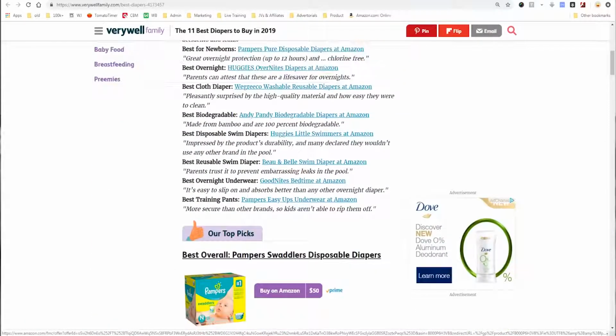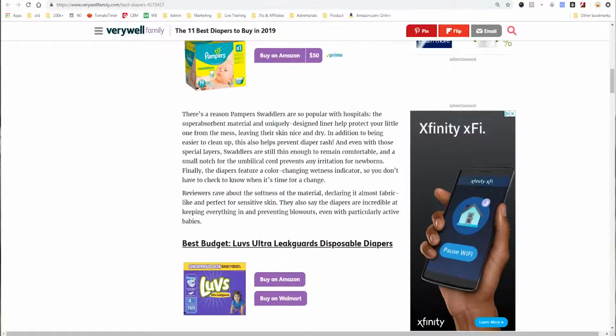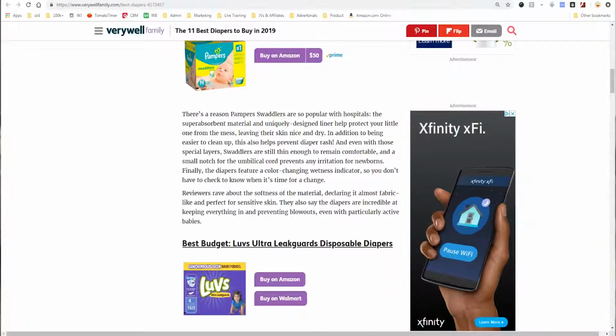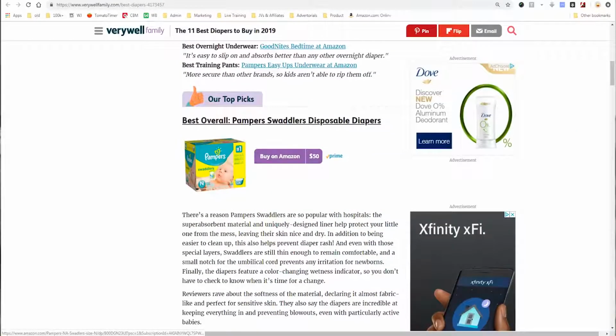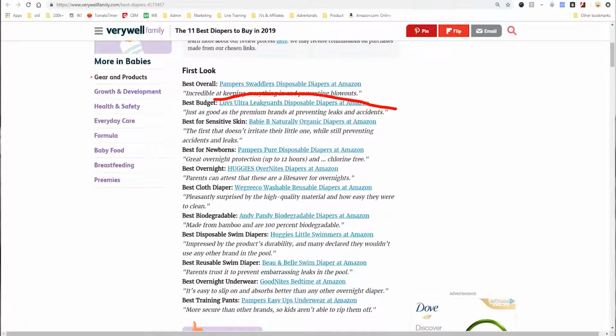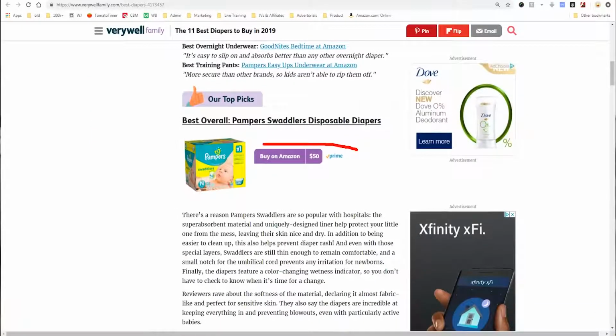You can also see ads that show up on the right hand side here. So you have an ad, another ad, another ad, you have ads all over the place, they're everywhere. That's how lots of sites make money, is they show ads. In this site's case, they are also making money through affiliate marketing. So all of these links here, you see link, link, link, link, link, and you see buy on Amazon. This person is a member of Amazon's affiliate program.